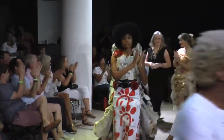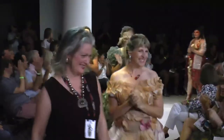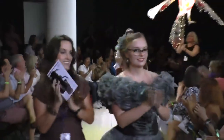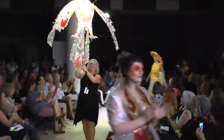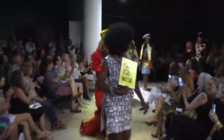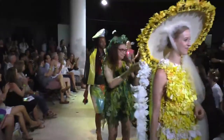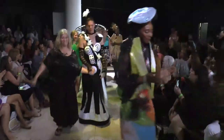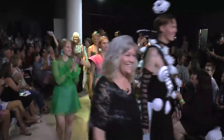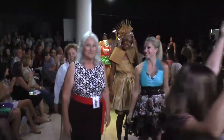And as I said, be sure to join us in the lobby. The models will have dresses on. You can see these things firsthand. Many of the artists are here, and they have examples of their artwork that are inspired by these dresses also out there. You'll also be able to see many of these creations for the next few months in the windows of Taps outside. Thank you for coming and supporting art in Columbia, South Carolina.